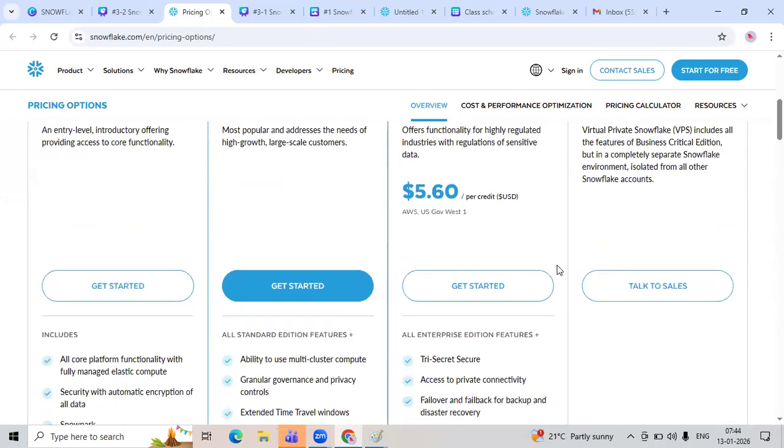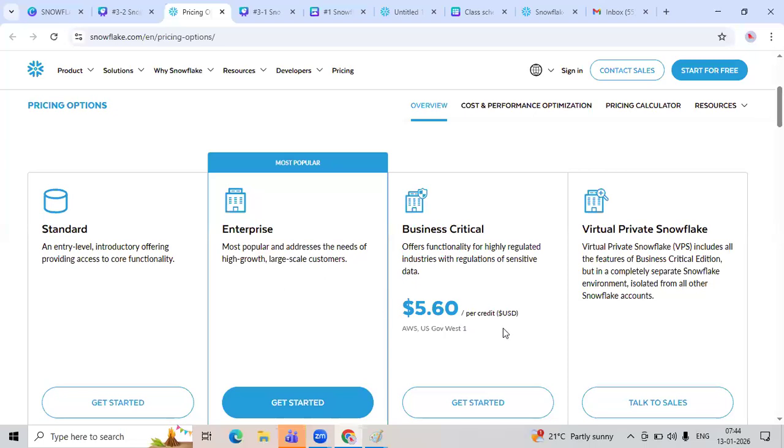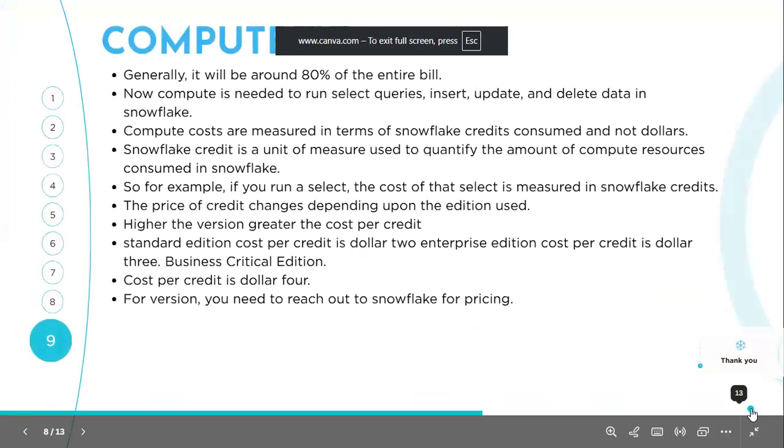Based on the cloud provider, location, and region, this price will vary. That is the reason, to make everything easy, they charge you in credits, based on your cloud provider location and the edition.